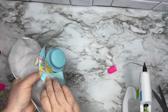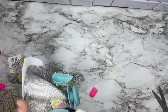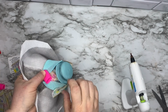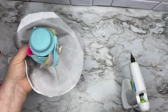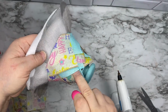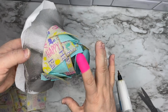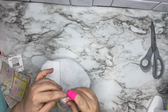semi-folded squares. This reminds me of a quilt or a hodgepodge, I guess. It's very country, but it's really sort of got a modern take on it with this solid teal. And if you would have done this in completely solid teal or black and white, how cute would that have been, right? So I just went up a few more rows, and that's what you're going to do all the way up to the top.